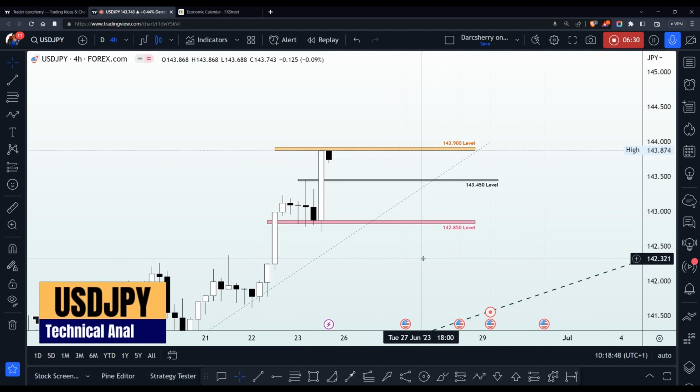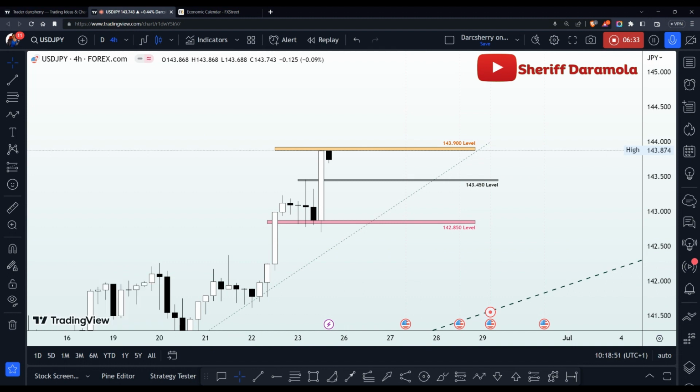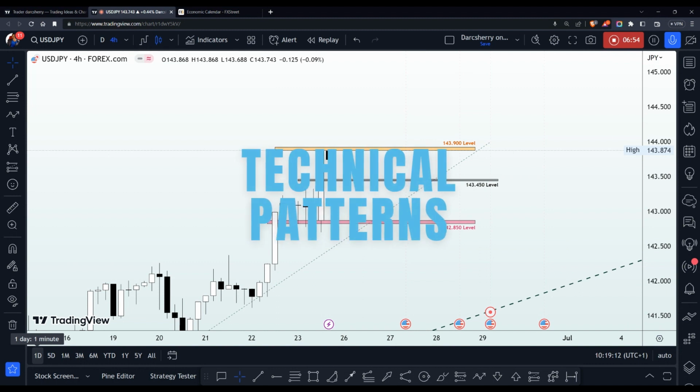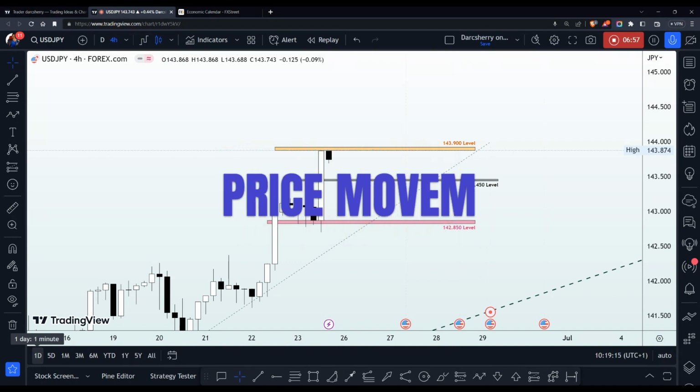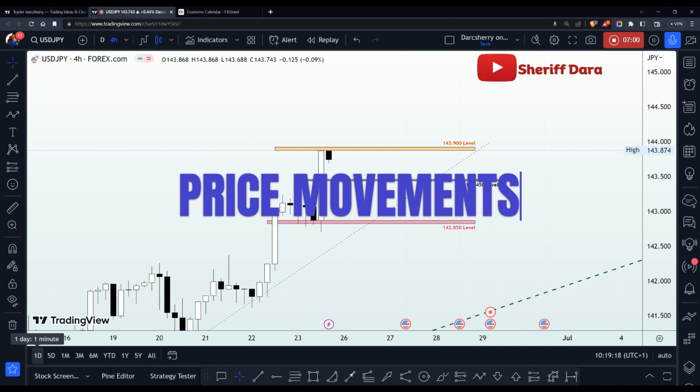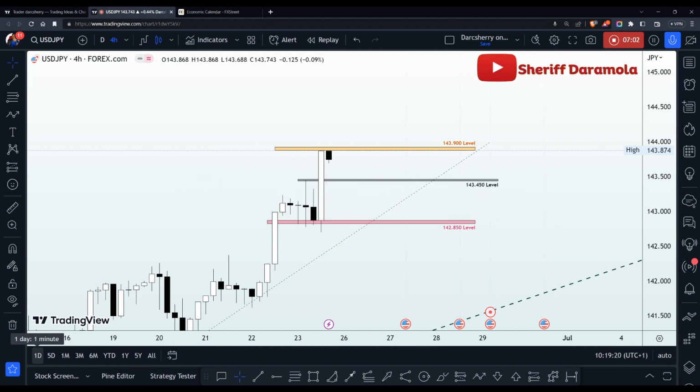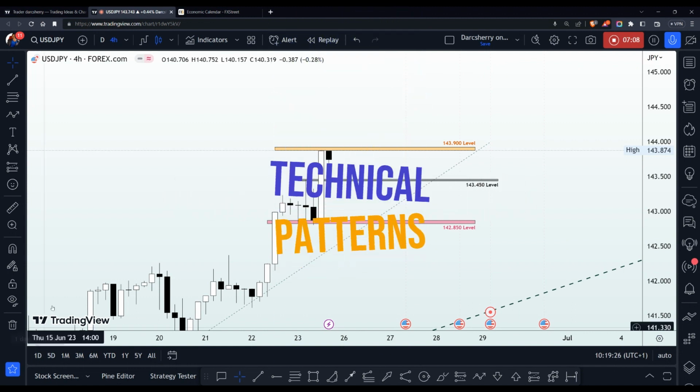But before we close on this video, it is quite important that we check on the economic calendar to see what the market will be looking forward to in terms of the fundamental aspect. And you know how important the economic calendar is for us in this community, as these fundamental factors often manifest on the charts in technical patterns and price movements. And by monitoring the economic calendar, we can easily identify potential correlations between economic releases and specific technical patterns.